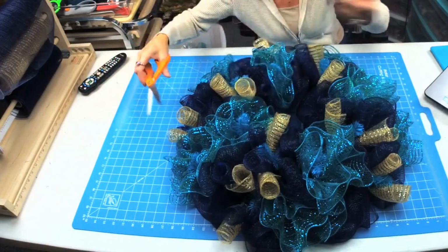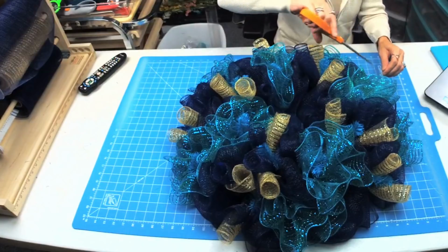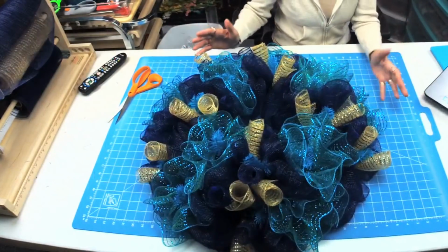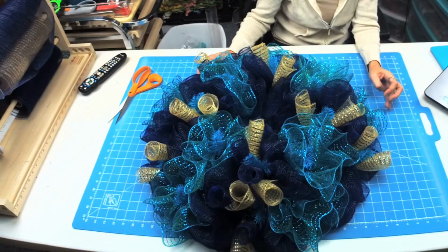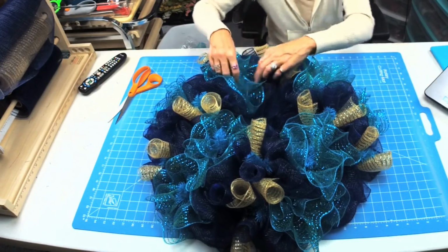So if I can't find something somewhere, I just go somewhere else. But I usually find what I need at Craft Outlet. When you see stuff there, I try to buy multiple, because when it's sold out, you have to wait. Is the turquoise mesh 10-inch? It's 10-inch mesh, Tina, and it's cut 30 inches long.